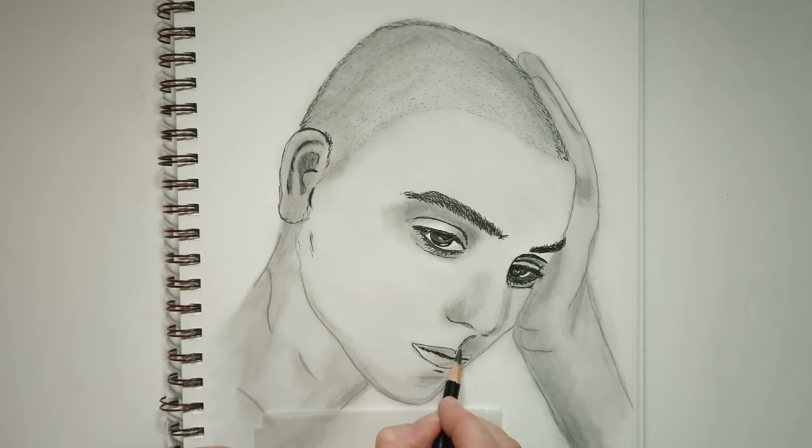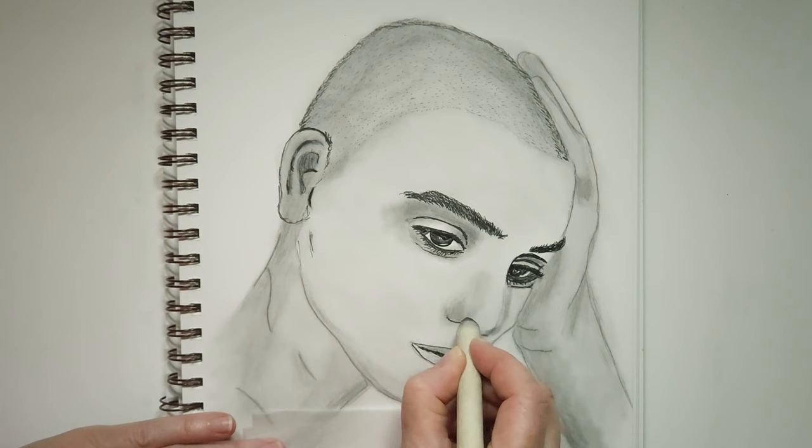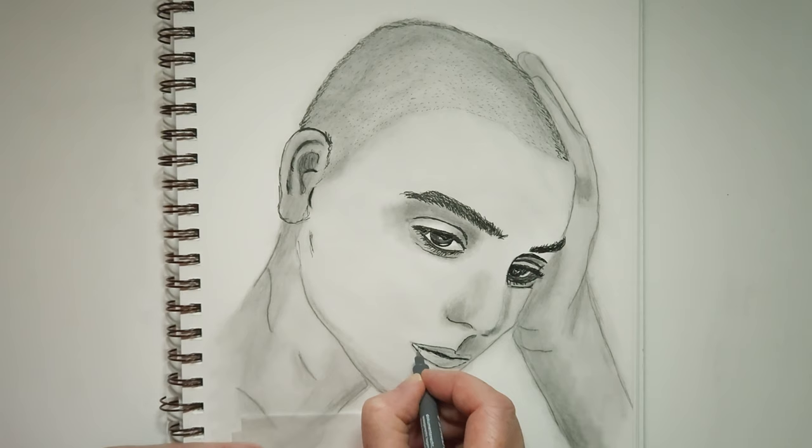So let me take my blending stump. I'll just blend those areas in. Okay, now I'm going to work on her lips. I've got my 0.3 and I'm really taking a good look at her lips because she's got some lines in her lips.